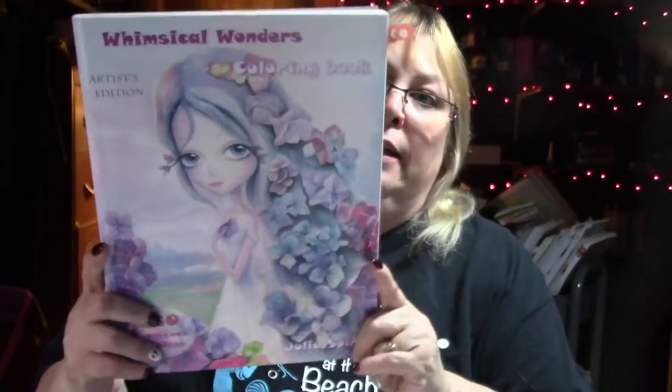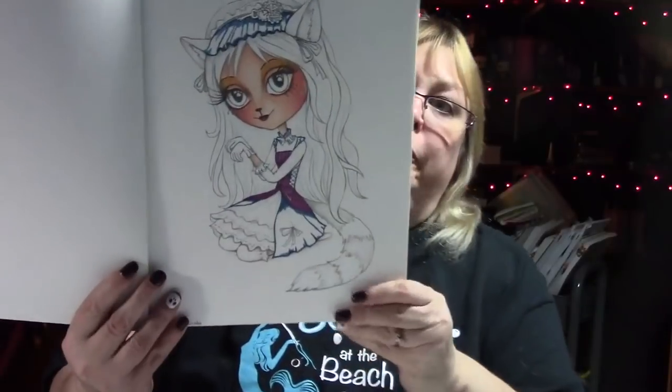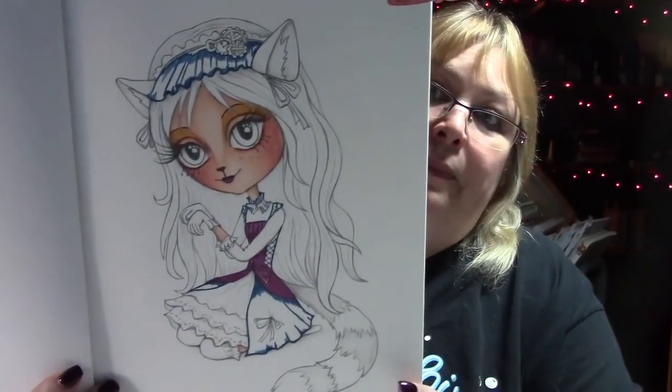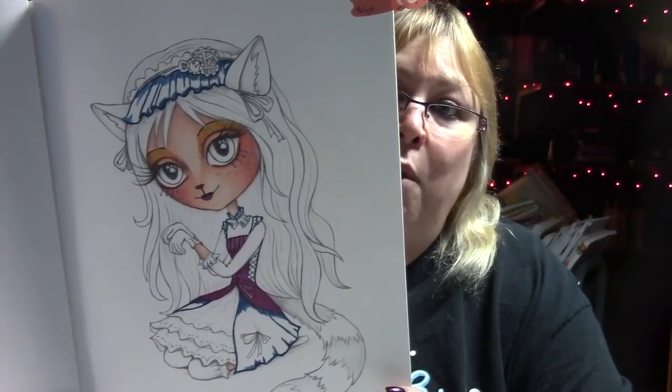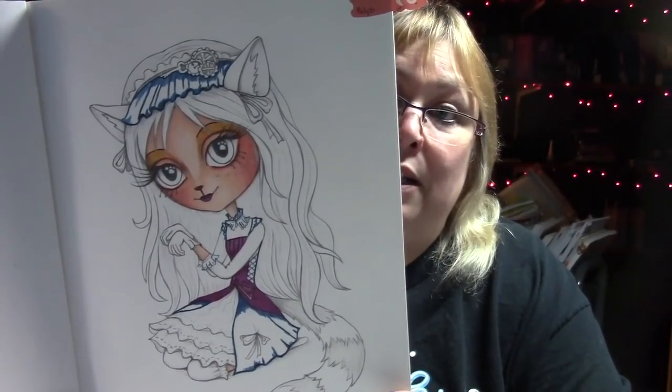On to colored whips. I haven't picked this up again - this is Whimsical Wonders. I started a page in here that I was watching Belinda from Faithful Girl color. I started this a couple weeks ago and have not finished it. I'm hoping to finish this while Lisa's here.